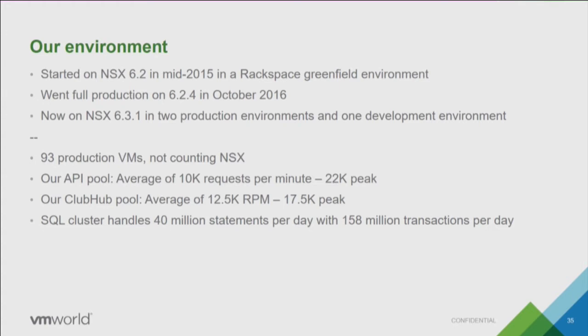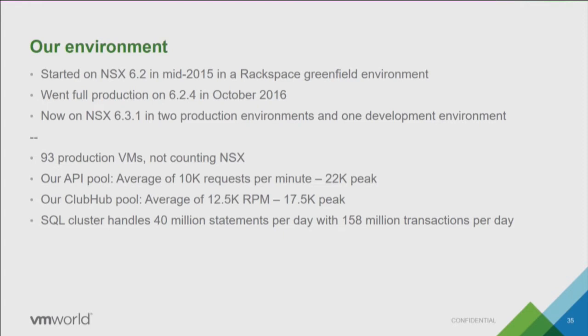We went full production on 6.2.4 in October, with microsegmentation in default block mode, as well as the load balancing, which we're here to talk about today. We're now on NSX 6.3.1 in 2 of our environments, and since I made this slide, our dev environment has been upgraded to 6.3. The compute environment is composed of 93 production VMs, which is actual compute load, not counting any of the NSX stuff.